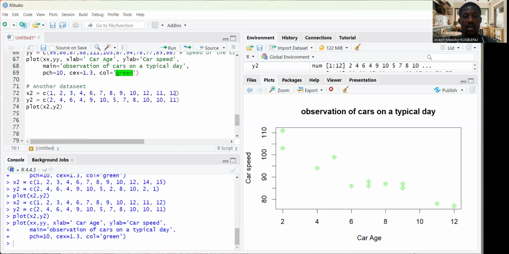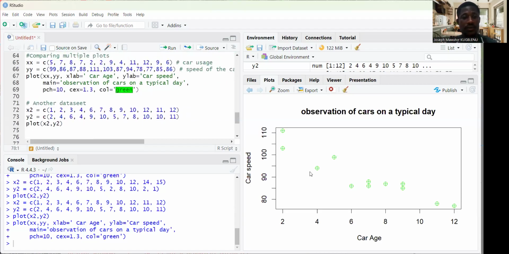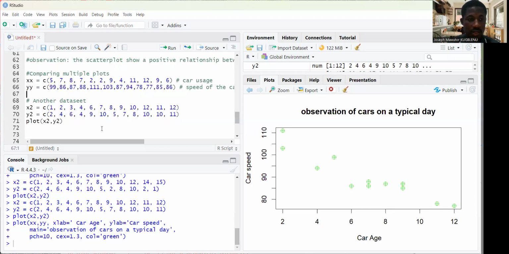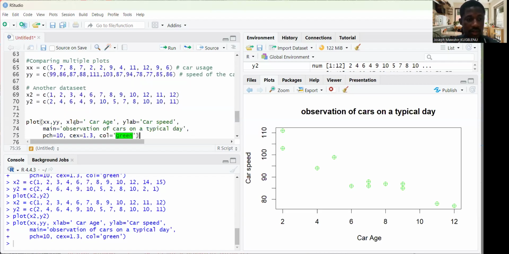Now let's plot it. So data set one, data set two. I'm going to cut this into X. I'm going to get rid of this since I know how it looks like. So plotting the two distinct data sets together.